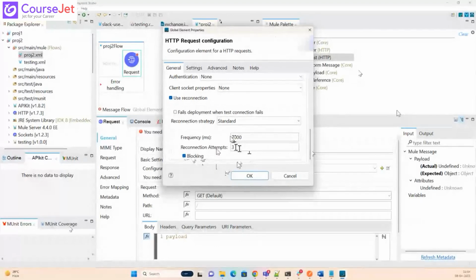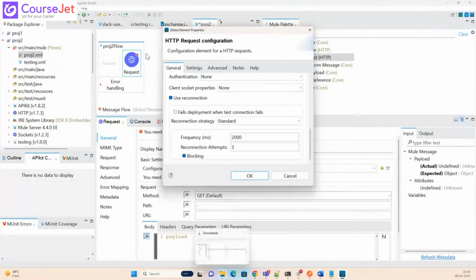And there is a huge difference between until successful and the reconnection. Until successful will be using the same connection. Let's say you have a tunnel for sending a message. Until successful will use the same tunnel every time for retrying.